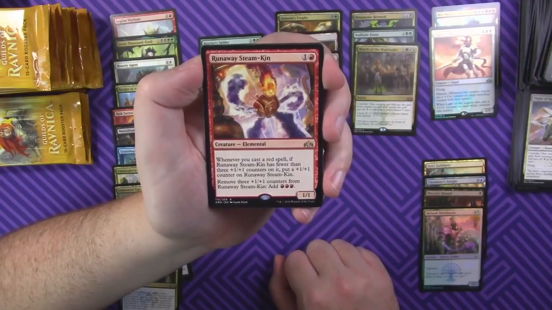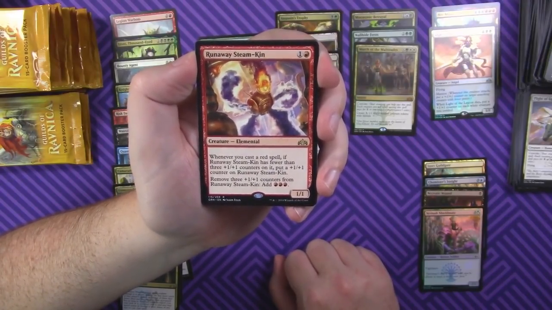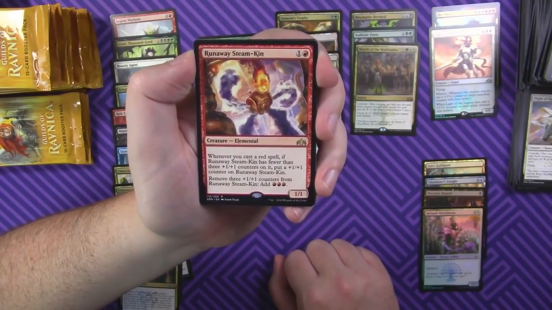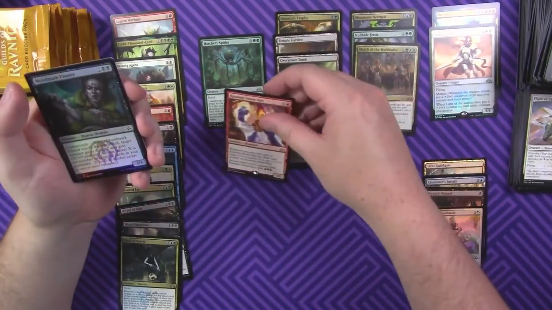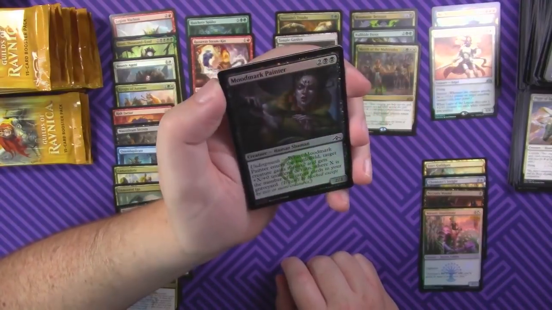A 1/1 for 2, a 1 and a red. Whenever you cast a red spell, if Runaway Steamkin has fewer than 3 1/1 counters on it, put a 1/1 counter on it. Remove 3 1/1 counters from it, and add 3 red mana to your mana pool. And we got a foil, Moodmark Painter.